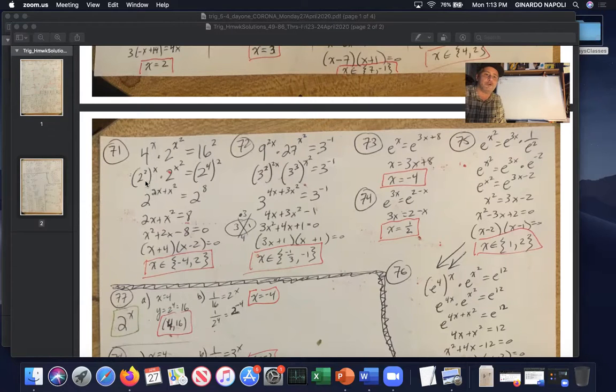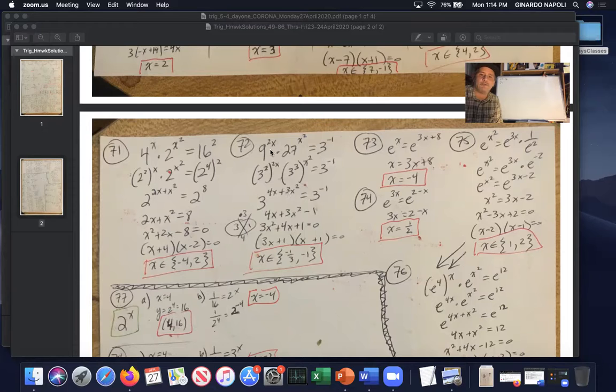Okay, and then once you do that, well, you're multiplying common bases, so you add the exponent. So the 2x adds to the x squared to get your combined exponent. So remember, if you multiply common bases, you can add the exponents, and so that's this next step. And then once you get to that step, now you just put these two equal to each other.